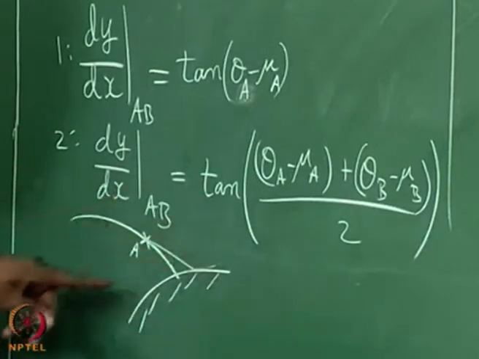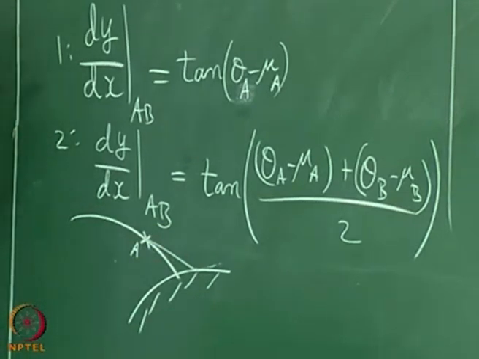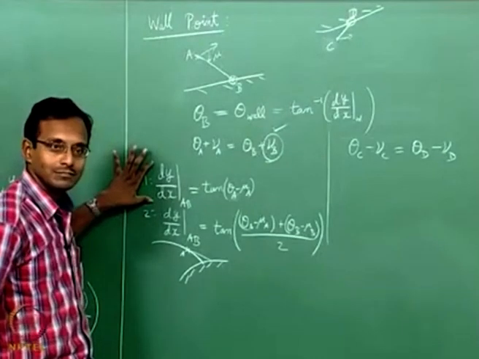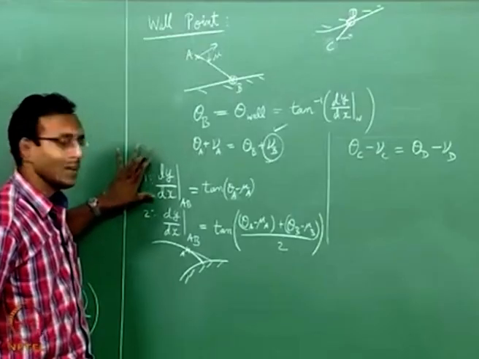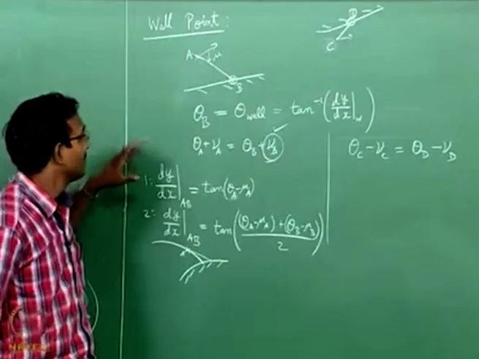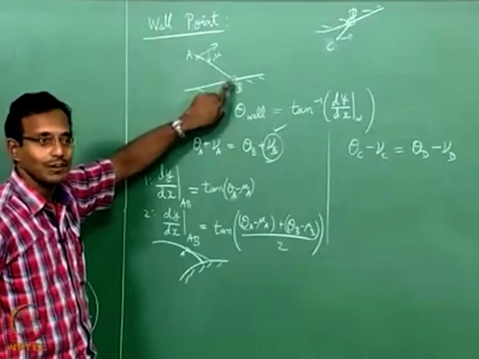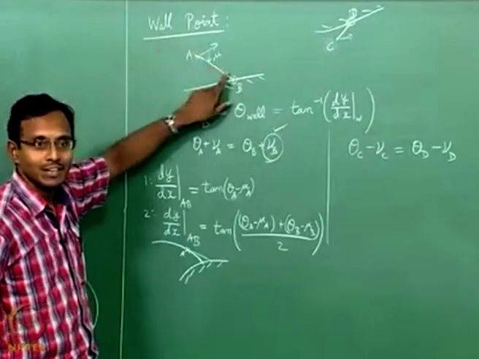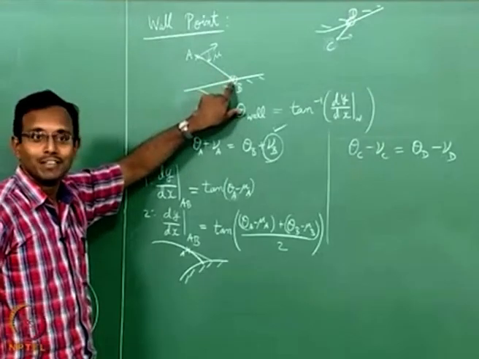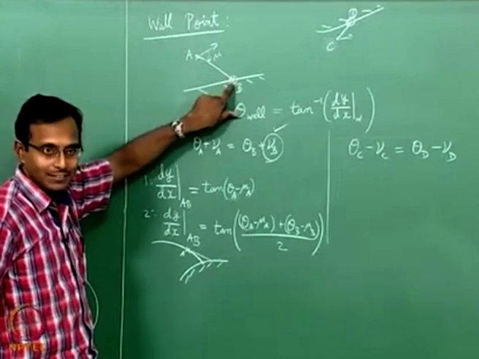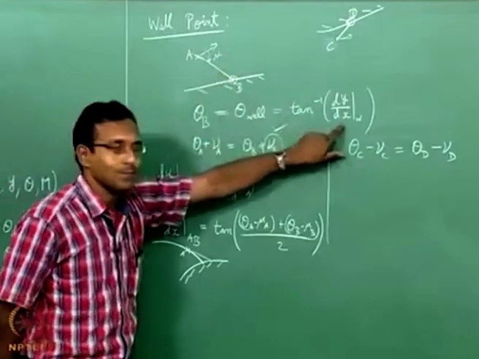How will I get to all these points? I am assuming a lot of things probably in this routine. The way to solve it, first I have to go and use this. This is the first thing I need to do in my routine, step 1. I will use this dy by dx. Now, I need to have a routine which gives me wall curvature versus this line intersection, function of the wall and function of this line intersecting point I need to find. I will find the point where this line intersects the wall. I need to have a routine for that. After I get that, once I know that point exactly, I can now tell dy by dx at that point.